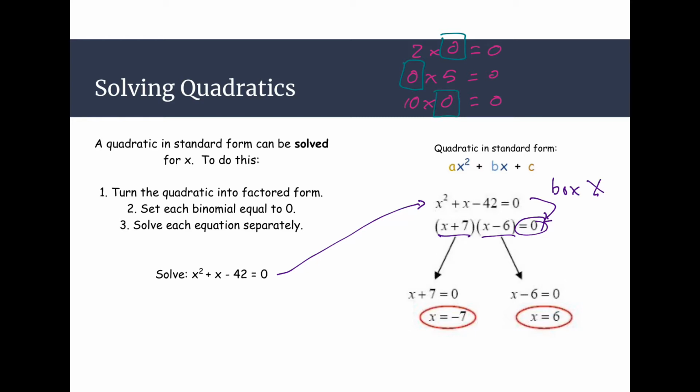So once we get it to this factored form that equals 0, then we can say that either this first thing is equal to 0 or the second one is equal to 0. And once we get it to that point, then it's just solving for 0 on both sides, which is the easy part. So when we solve this, we want to first turn it into factored form, exactly what we've been doing last week, and then we set each part equal to 0. That's called our zero product property. That says that if two things multiply together to equal 0, then one of them has to be 0.